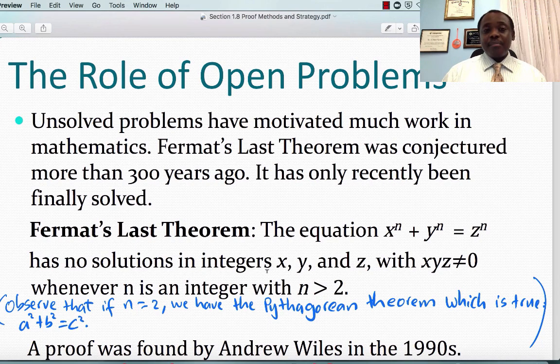I actually met a medical doctor who was really interested, and he told me he found somewhere that Fermat's last theorem was open for a long time, and he and I have fun just talking about Fermat's last theorem. What makes Fermat's last theorem really important? Well, it simply says the equation x to the n plus y to the n equals z to the n has no solution in integers, where x times y times z is different from 0, as long as n is greater than 2. You're like, what does that even mean?